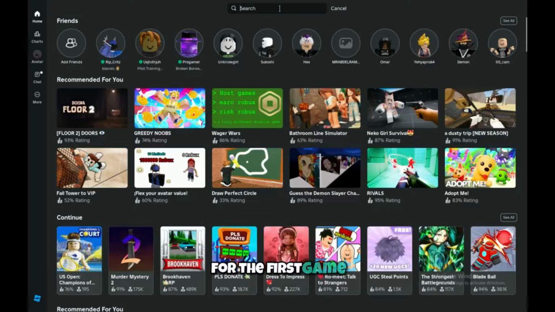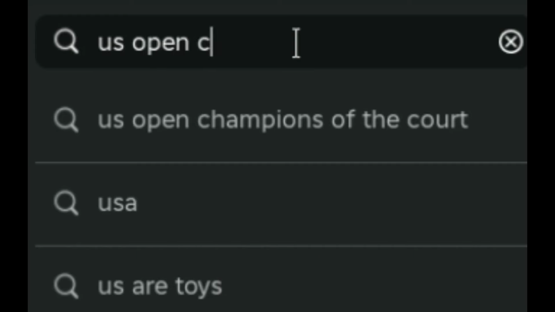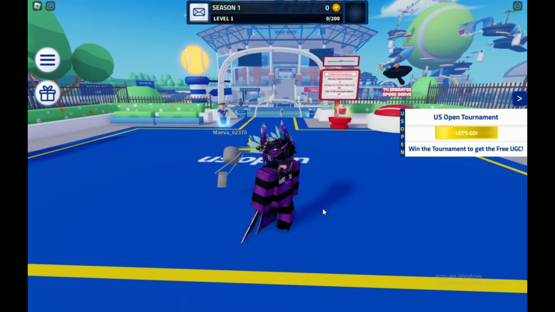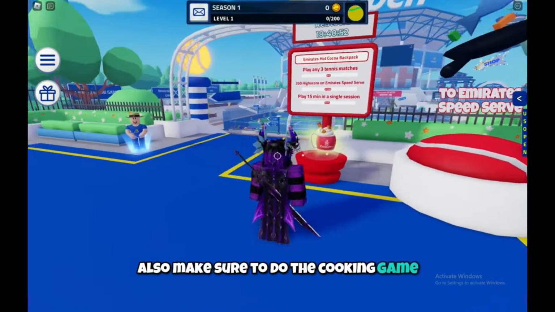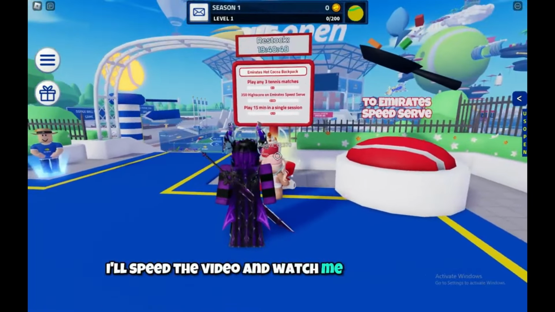For the first game, search Open Champions of the Court. Once you are in game, all you have to do is play 15 minutes and play 3 random matches. Also make sure to do the cooking game. So starting with the 3 random matches, I'll speed up the video and watch me beat the game.